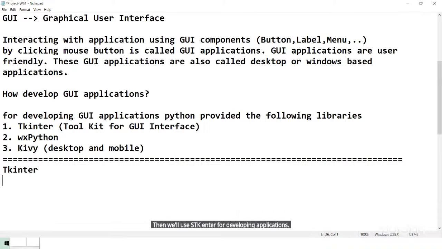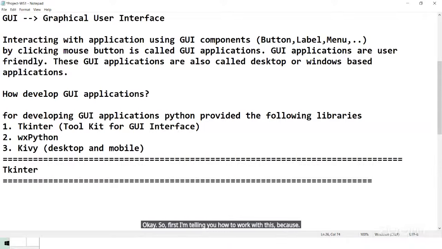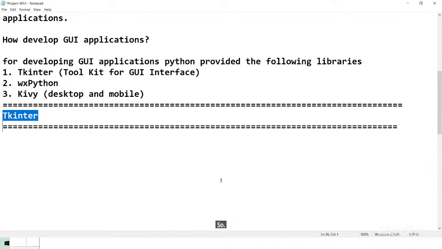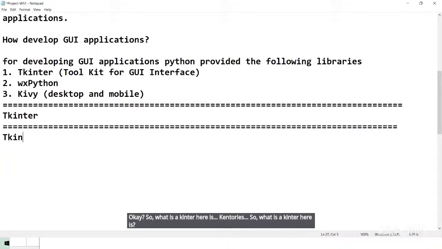First I'm telling you how to work with this because for developing a project, first of all, you should have the knowledge of this. Then we can happily start developing applications. So let me tell you about how to work with Tkinter.